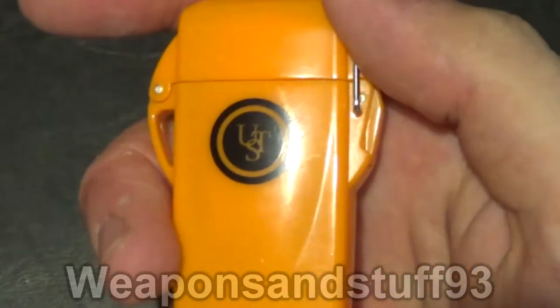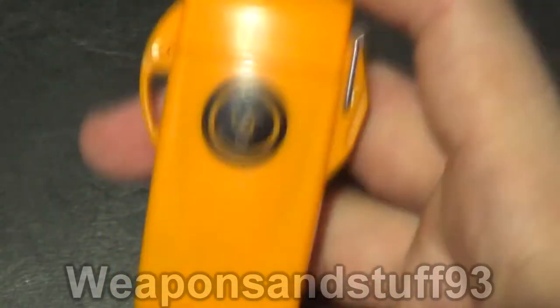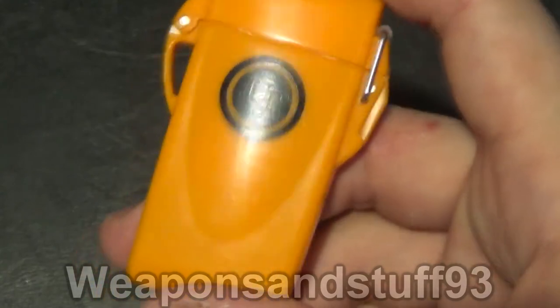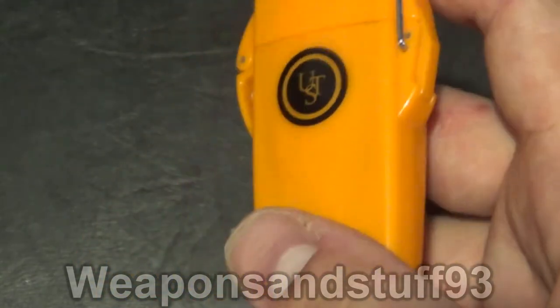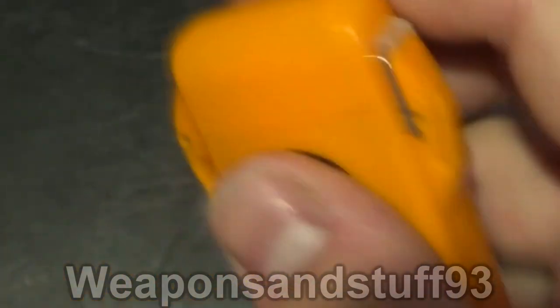When it's in this position, if you drop it in water it will float on top of the water and no water will get in. So you don't have to worry about water in your backpack stopping you from lighting it and having to dry it out. You can also attach a lanyard just there with some paracord or something if you wanted to.